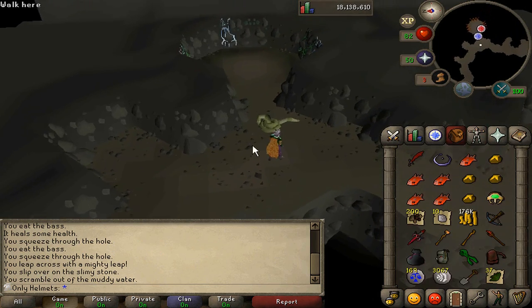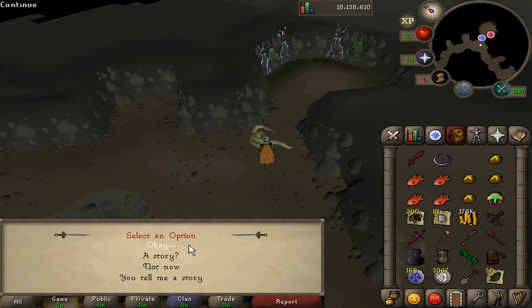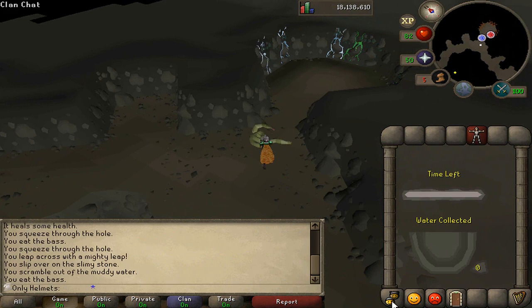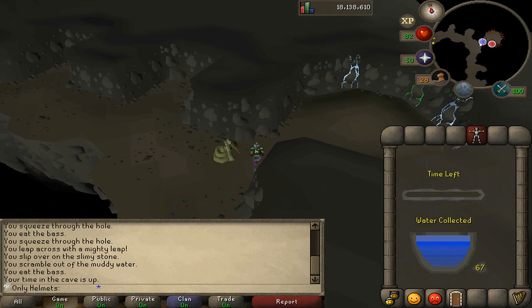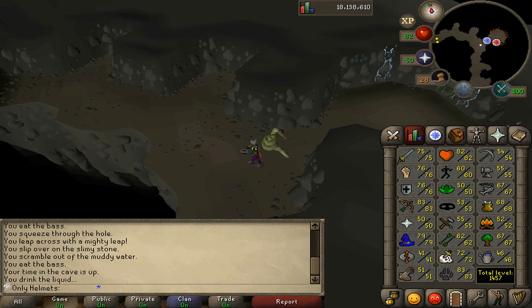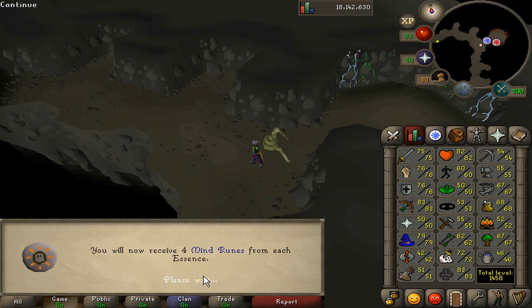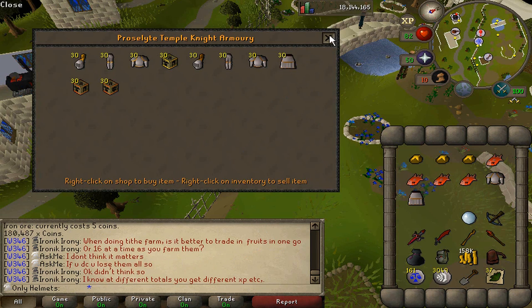Alright, so now we're gonna do some tiers of Guthix. I actually just went here for my weekly XP gains, and quick little disappointment, I am bad at this minigame. I got like 67 tiers, yeah, that's so bad. I think the most I've ever gotten is like 90, but we still managed to get 42 runecrafting in there, so let's go! And now I'm buying proselyte.